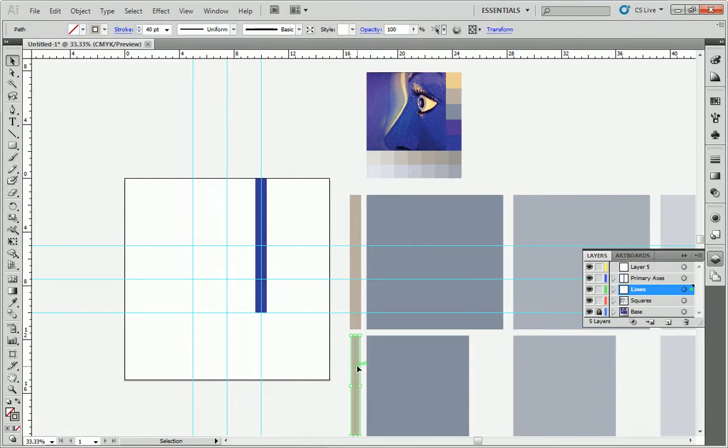But I'm going to make this one actually a little bit thinner, just slightly. So I'll copy and paste this one. And this particular line, I actually want it to be horizontal, so I just need to rotate it, right? So the rotation tool shows up when you mouse over one of the corners like that. It'll allow you to get a little rotator. So you click that and then hold shift and it'll rotate down. And then just make sure you position it so that it snaps to the edge of the page, like that.